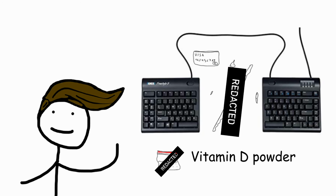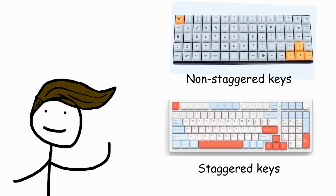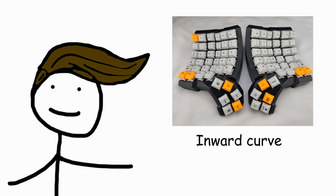proximity at all times. Some people also choose to have an ortholinear keyboard layout, which is just a fancy way to say that the keys are not staggered, and its main benefit is that theoretically your hands should be able to travel easier vertically than horizontally. Another ergonomic modification that can be made is having a keyboard that curves inward to improve wrist posture and to be able to type in a more comfortable position.